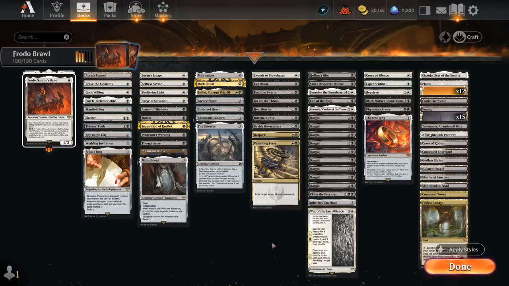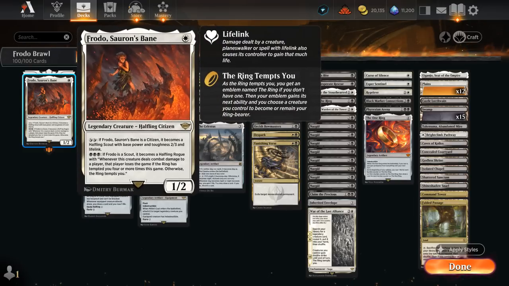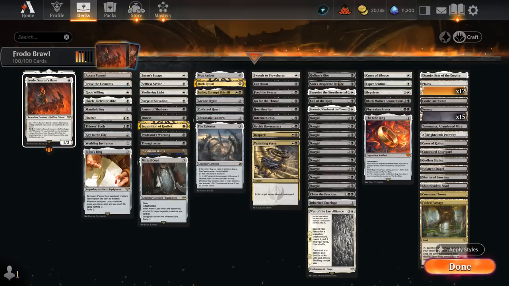And then our next big category includes a ton of ways for the ring to tempt us without needing to hit the opponent with Frodo repeatedly. That way we can get to a level 4 ring before Frodo even hit the opponent once to immediately win the game once we get to that second ability. So we've got Golem's Bite, as we discussed.